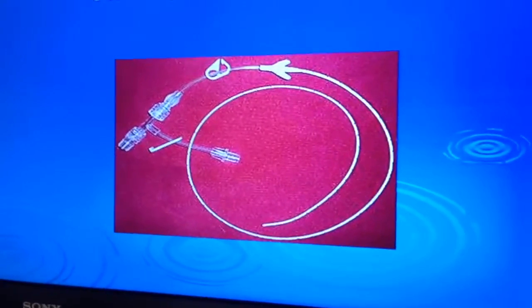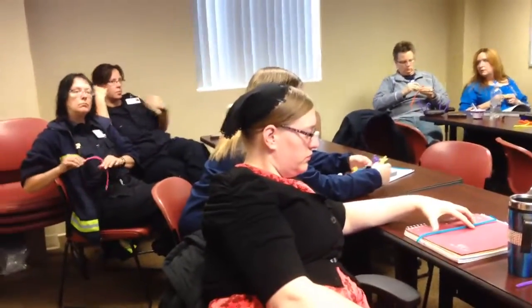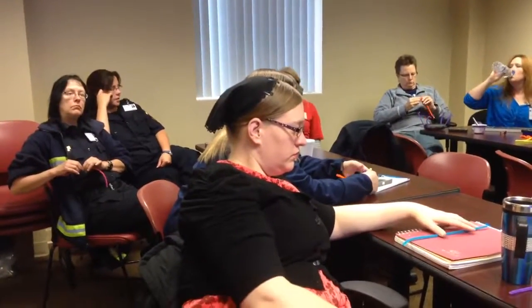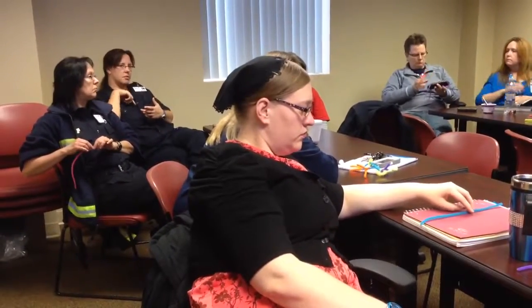I got to help in a surgery on one when I was doing a rotation at Sacred Heart down at Luther. And just the precautions that they go to make sure everything is sanitized and you're gowned and gloved the proper way, it's rather interesting. I got to sit there and hold the arm for the whole half hour during the surgery, but it's pretty neat seeing how they're inserted. And then they have the little visual x-ray right on the chest to make sure that it goes down when it gets to the right area.